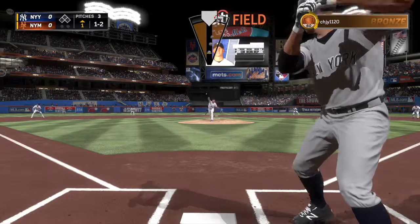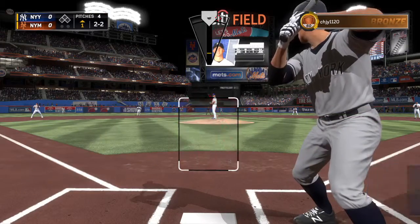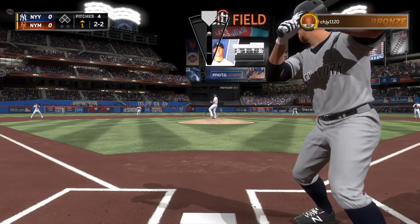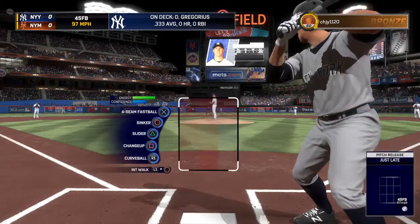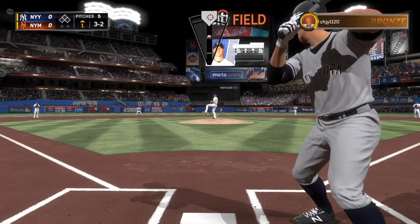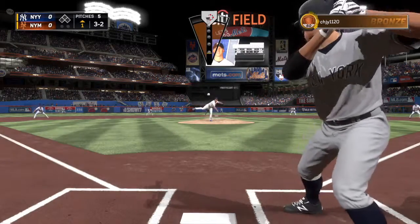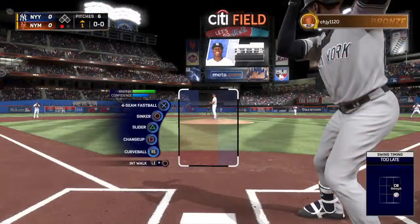Offered at that breaking ball below the zone, and that's a tough one to spit on. But the key is recognizing it coming out of the pitcher's hand earlier and making sure that it goes up before it comes down. More likely to be a hanger when that's the case. And he comes back with one down and in for ball three. And a good pitch there as this is swung on and missed for the first out of the ball game.